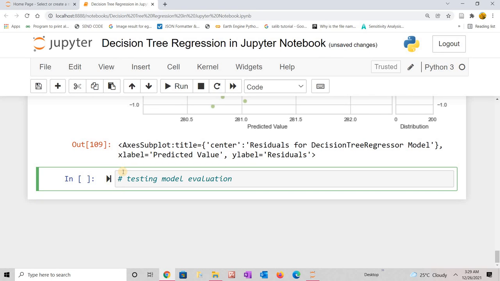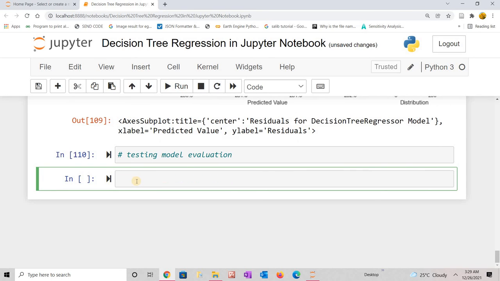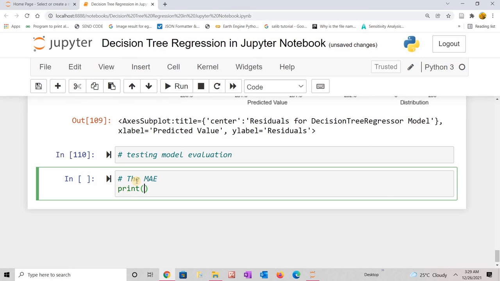So let's have our mean absolute error. Y-test spread. The predicted and the observed.